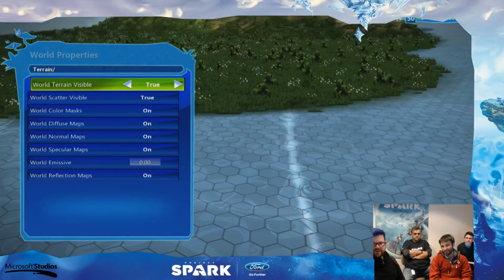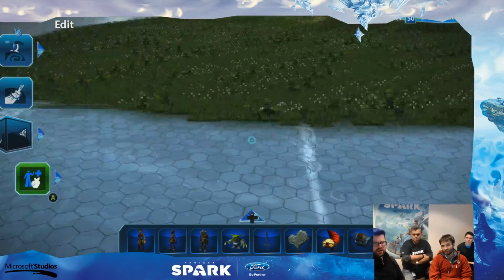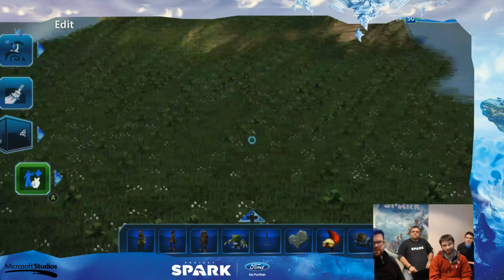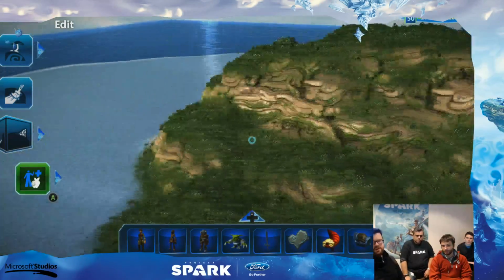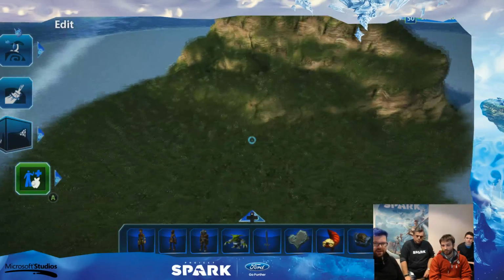Yep. So if I turn it back on here, you can see that this is essentially what you consider hard geometry. It's stuff that you can walk on. It's terrain. Right. And you can see the mountains have this too here. This is the foundation for our collisions and the walkable paths for our characters.